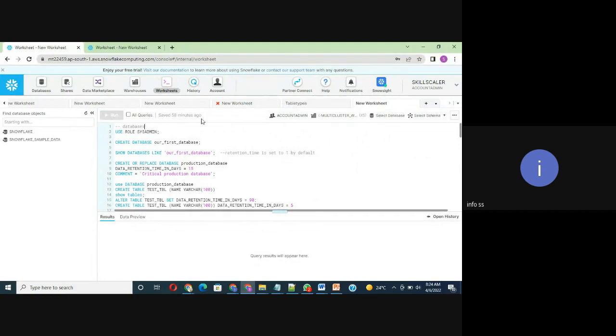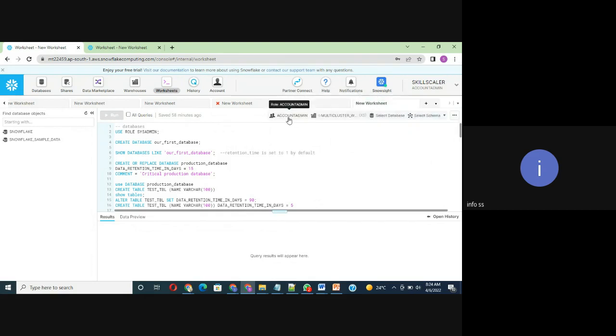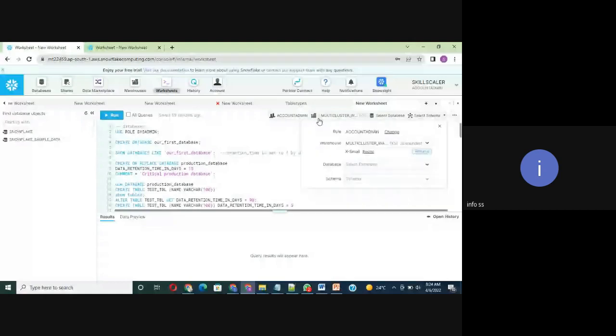Many people get confused with the context. Even here, if it is account admin, sometimes for your worksheet there will be a different role. So when you are running queries here, you have to check the context of your worksheet also. Whatever queries you run in this worksheet will take this role.